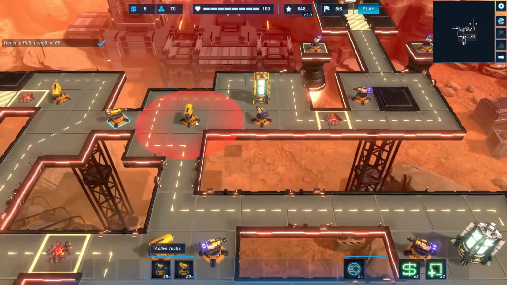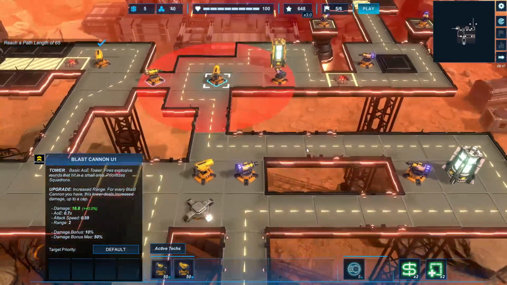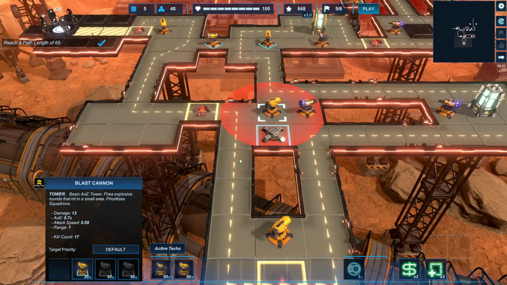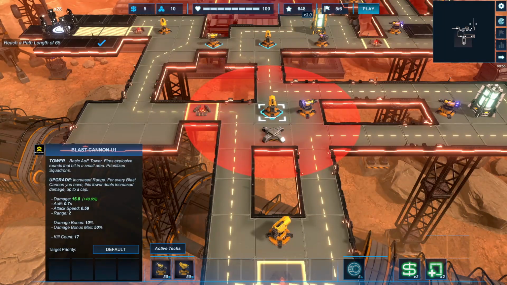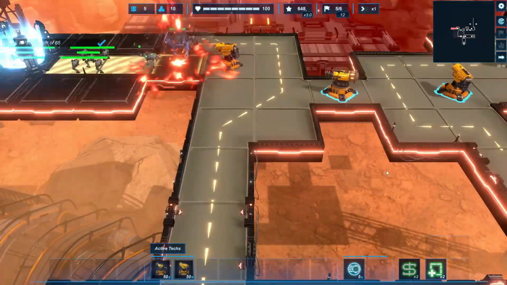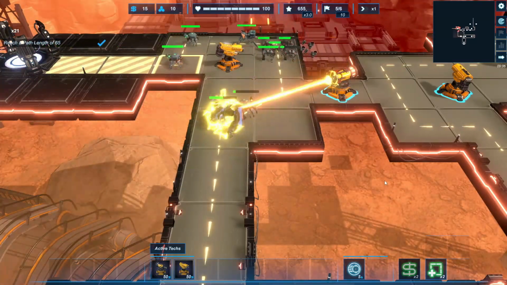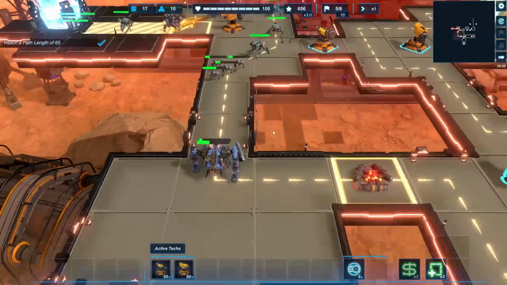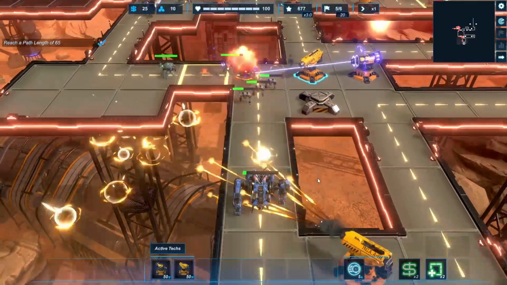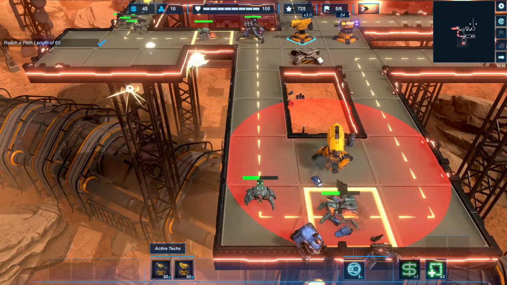Like this guy. The extra range boost doesn't really help us. We can upgrade something else, too. That helps. Okay, good. See, the upgrade is really helping there. He really hammered that Juggernaut. Kablooey! Juggernaut down.